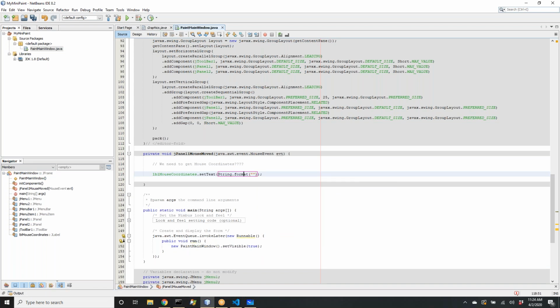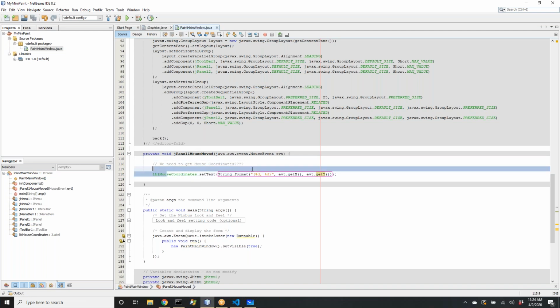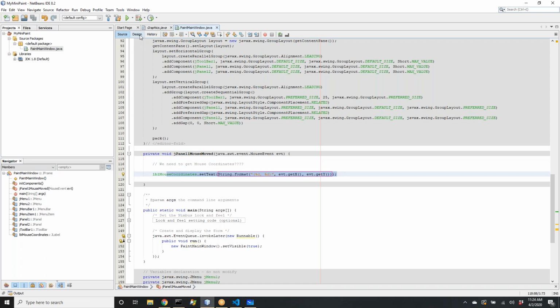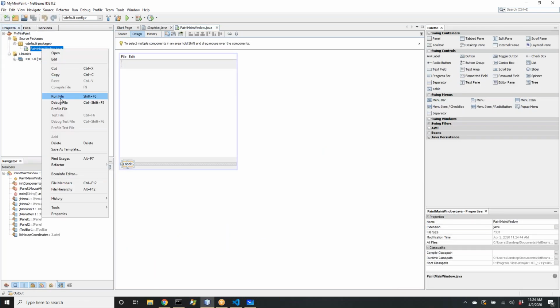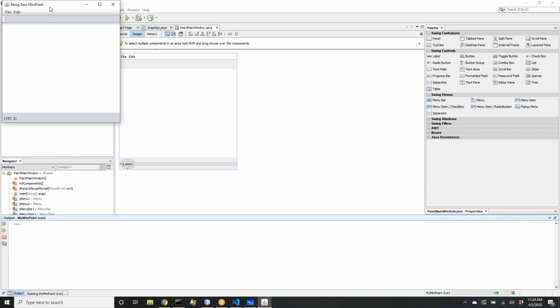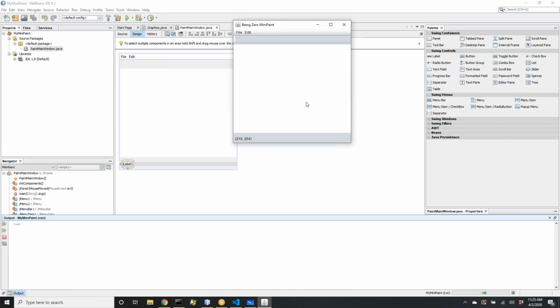What we are going to do is say String.format. We are giving a formatted string, and that format will be round bracket %d, comma %d, round bracket close, and I'll say evt.getX and comma evt.getY. Because this event that we are getting, the mouse event object, will give us x and y. So we are setting the text on this whenever the mouse moves. Now this is the code we wrote last time directly in Notepad, and this time we are doing it in NetBeans. So let's run this code. That's all we need. You just see when I'm moving the mouse, the coordinates below are getting updated, right?